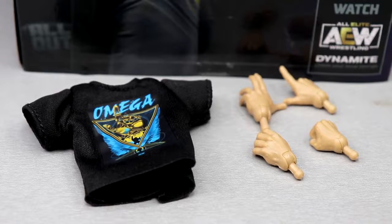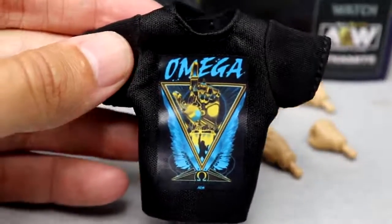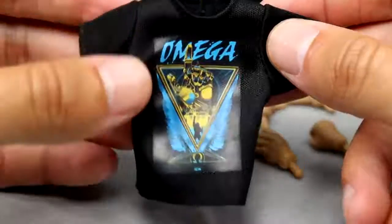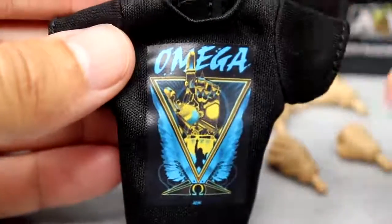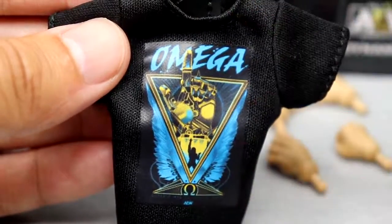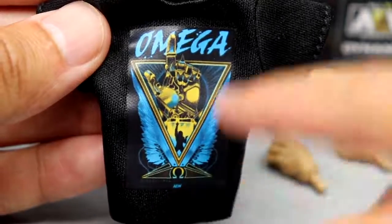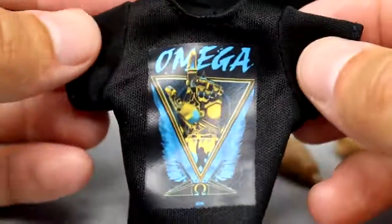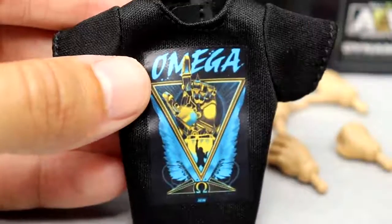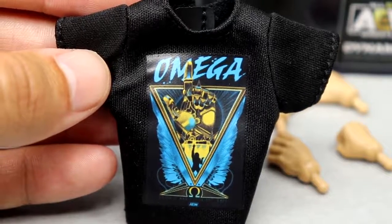For accessories, it's pretty bare bones — it is just this Omega shirt. We've seen cloth shirts from AEW and I'd like to see more continue. The Omega logo looks really, really clean. This shirt is available on Shop AEW.com or Pro Wrestling Tees. It's got the same graphic as the side of the packaging. They even included this part right here at the top — it's amazing. It does have Velcro on the back, it's a nice mold. However, it does stain the figure, which I will show off. That's something you'll have to keep in mind. Just give us cloth every time, but don't let it stain our figures.